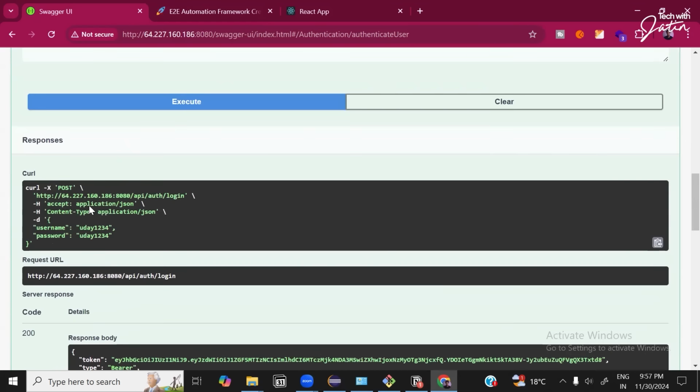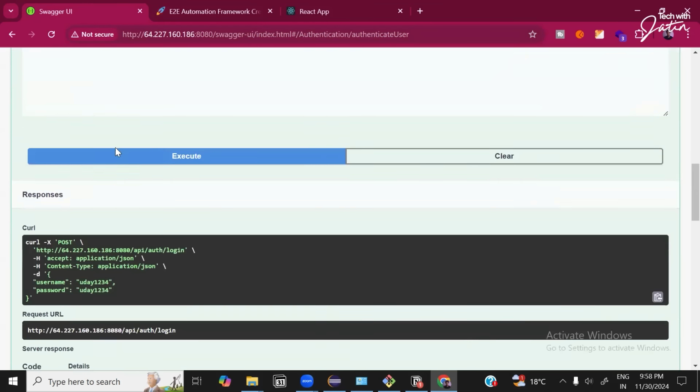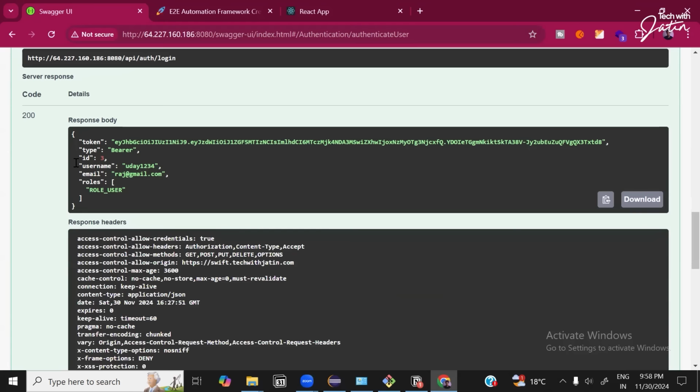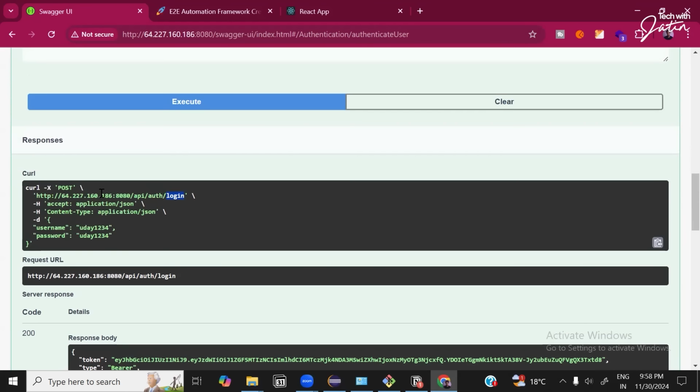So if I enter these credentials in JSON format, and the header is content type application JSON, this becomes the base URL of the application. This becomes the base path and this becomes the endpoint. Is this part clear to everyone? I'm able to see that information over here. Is this part clear to everyone? Perfect. And here I'm able to see the response coming into the picture. Now let's start the work from here. So I know the base URI.